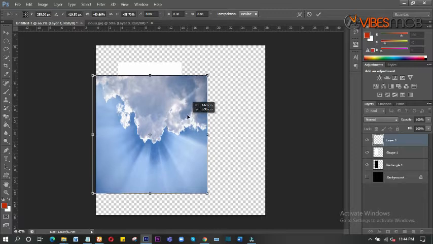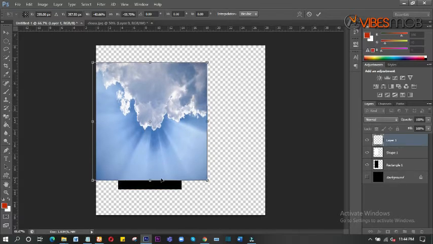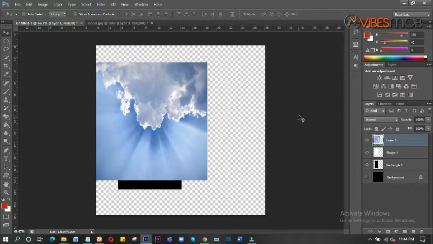So I think it's covering the white layer. So what I will do is select the white layer, press Control, and then click on the thumbnail. Now I'll get a selection.